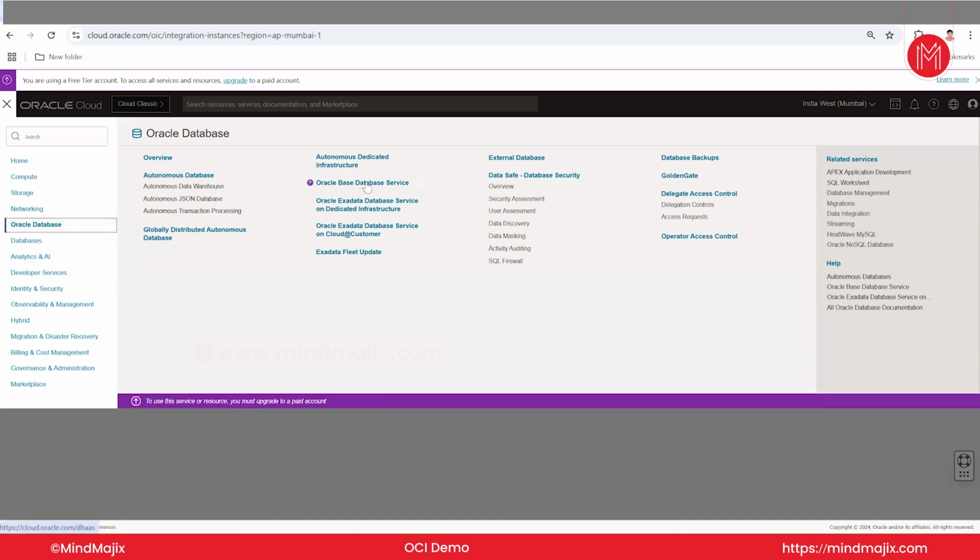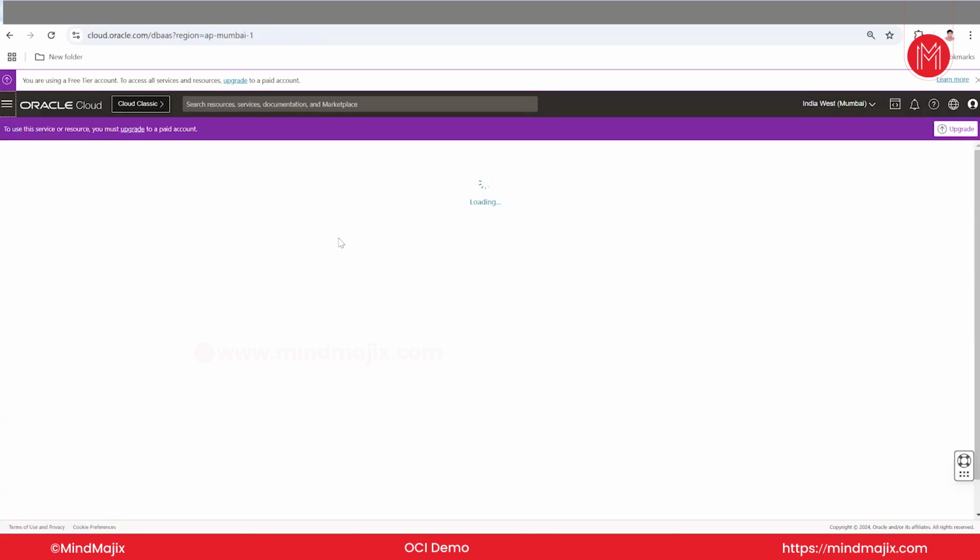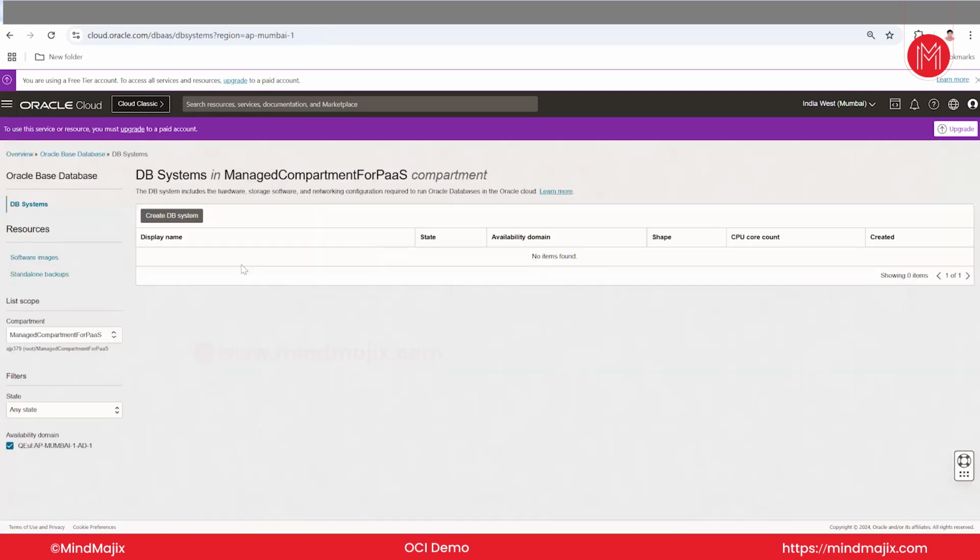DB. This one, Oracle based database service. If you spin up this one, if you create this DB system, you will get one DB server and the IP address of that database server. So you can log into that database server directly and you can work like on-prem, right? Whatever you have managed in on-prem systems, same way you will have to do it here.